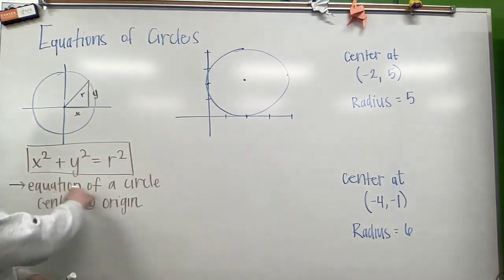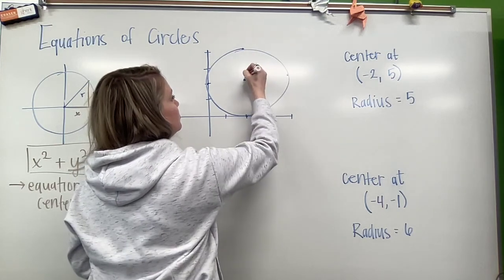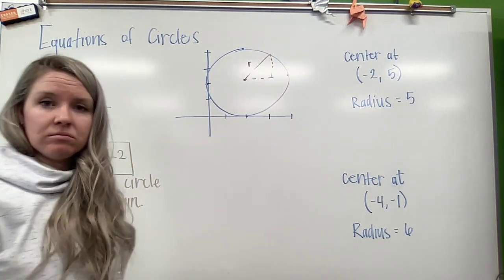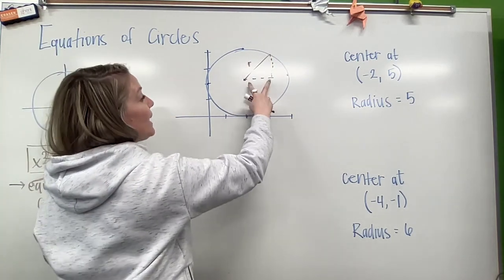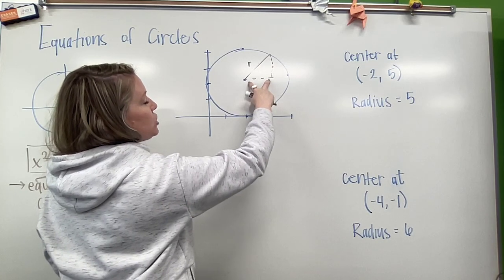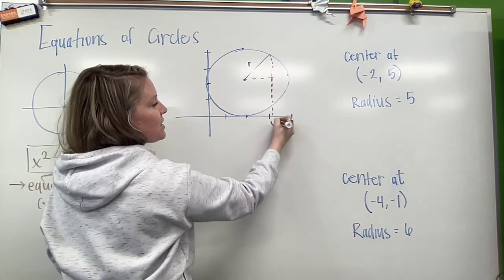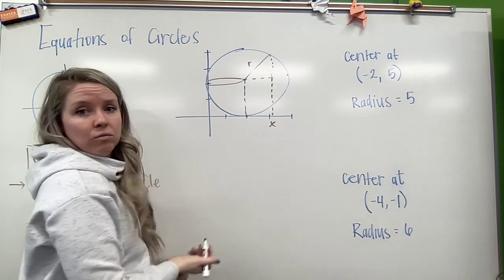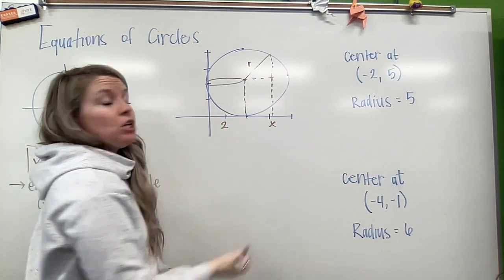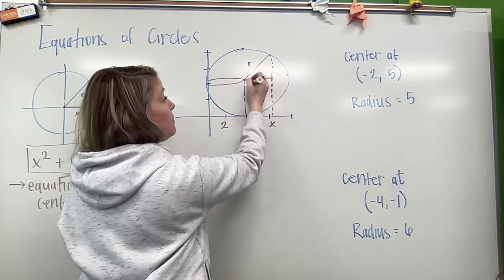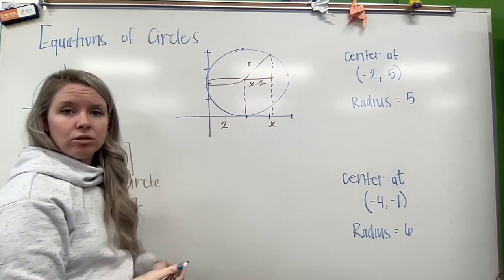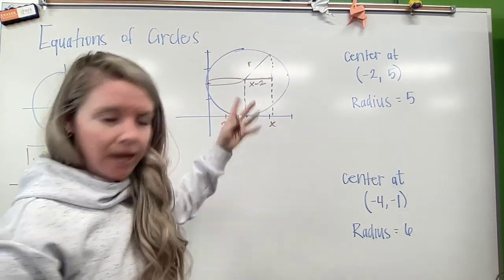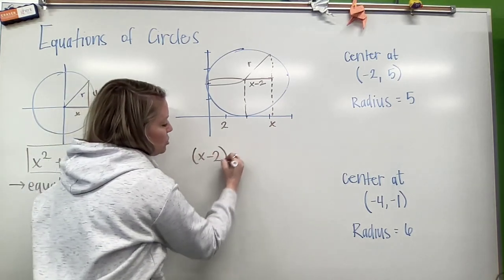So what happens when our center is not at the origin? We're still going to be using this setup, but let's say we'll create this triangle here to figure out our radius, right? Okay, so I need to know this distance. So whatever this x value is, I'm going to subtract this distance, which in this case is 2. So to find this distance on my triangle, this is x minus 2. And I'm saying x because this value is going to change as my circle moves, right? So x minus 2 squared.